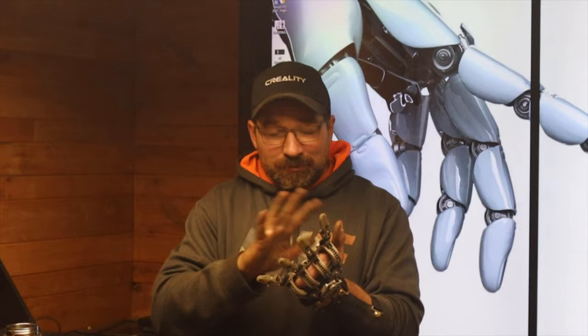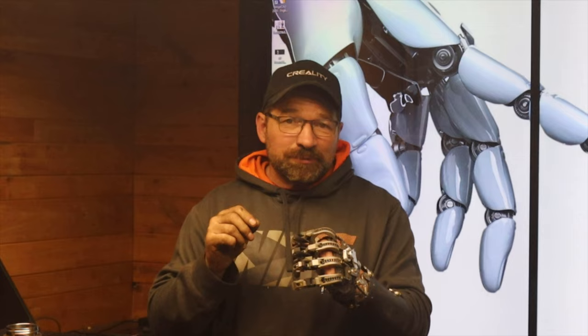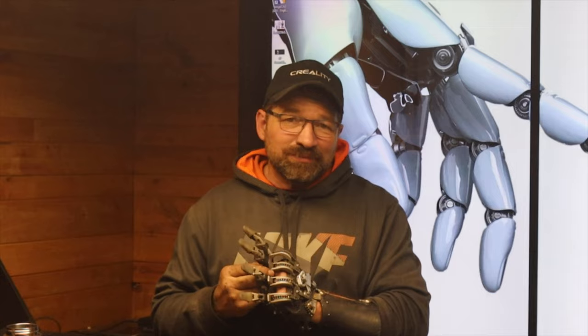It'll be awesome when I get it all the way put together and I can put the circlips in the pins, so I won't be chasing pins like what I have been for the last couple days. But if I start putting circlips on it, then it becomes a real pain to take it apart. It's part of that jumping the gun on wearing something that isn't completely all together.